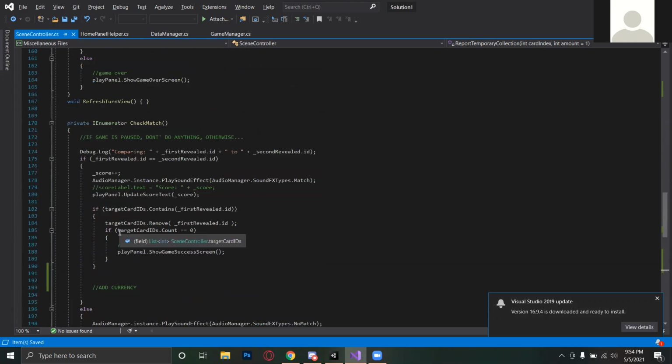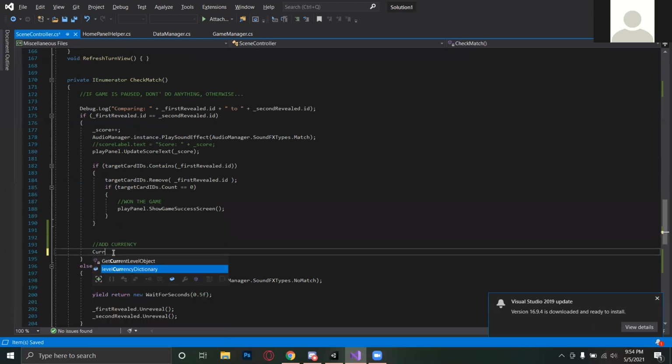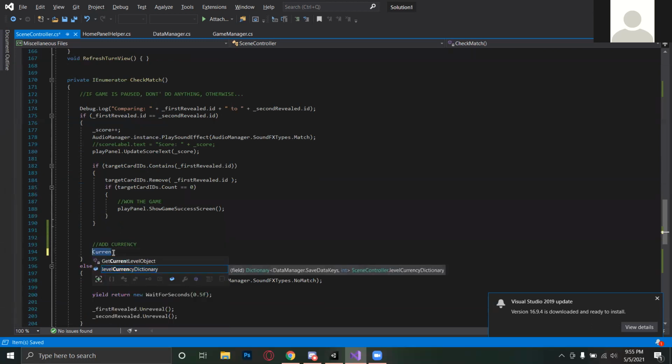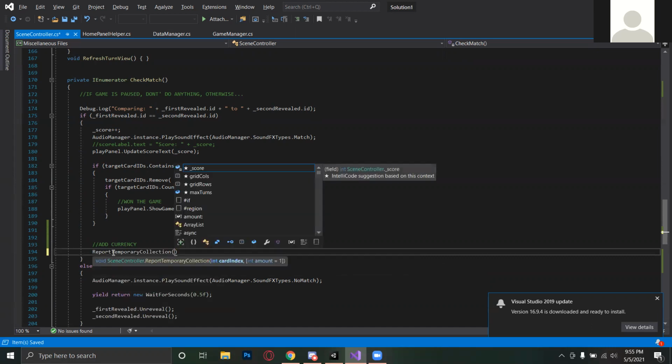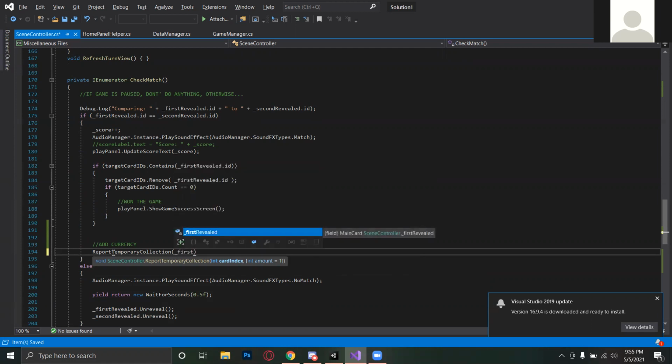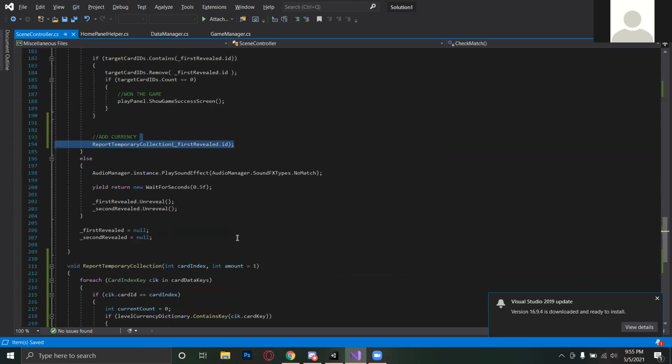But now we can go over here and say currency, what I call it, temp, I'll write temporary, there it is, of first revealed .id, because this will only happen if the 2 match, then I'll just use this one's ID and report that it's been collected.